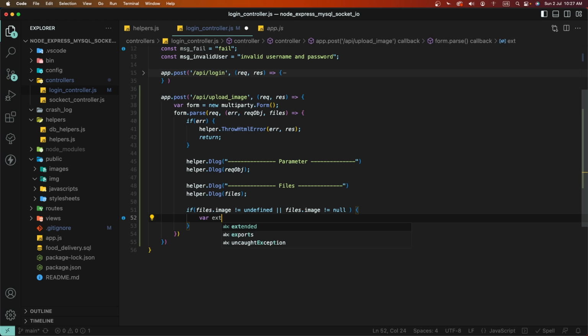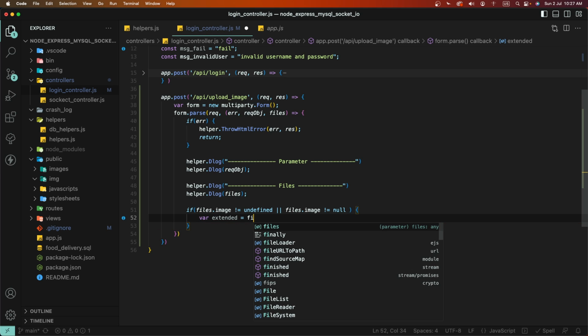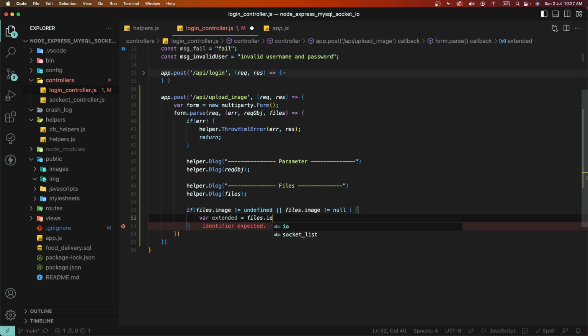We get only the extension here. We write the files, and use the parameter name image, index of 0, and we get the original file name.